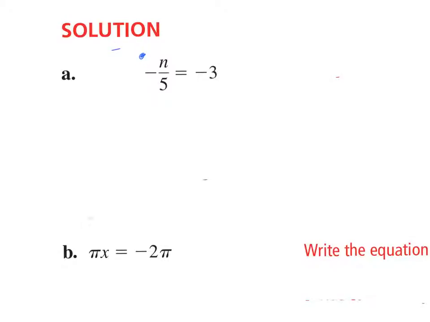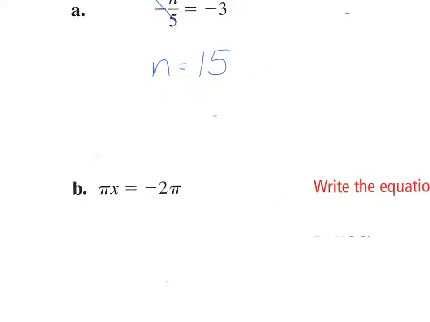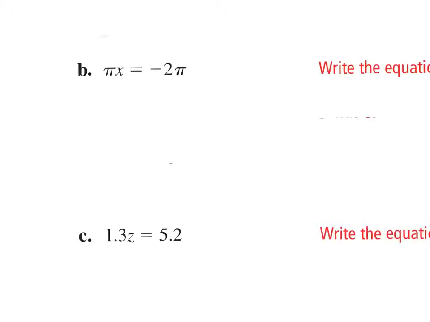How we unhook division: I have a lot of students that look at this problem and they see a fraction. It's not a fraction, it's a number hooked to a variable by division. So we unhook it by multiplying both sides. When we multiply both sides, we cross it off on the left side. On the right side, you'll notice negative 3 times negative 5. We need to understand that a negative times a negative gives us a positive answer, and we get n equals 15. When you go over to the right, you'll see that they've checked their work and they put 15 in, and they take 15 divided by negative 5, and it checks out and gives us negative 3 for an answer.